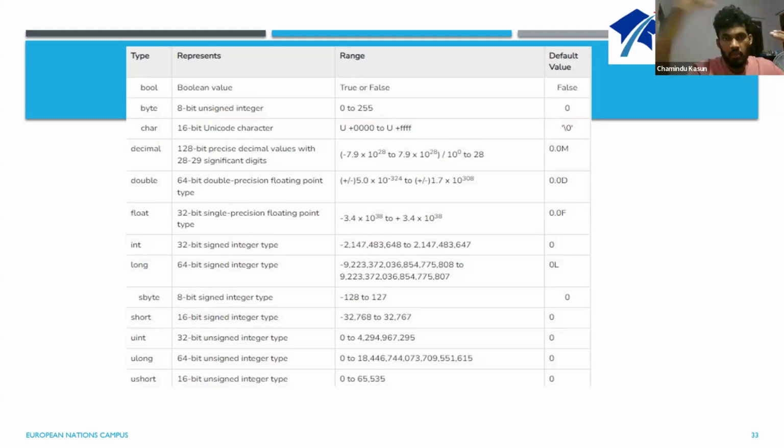That's a waste of memory. If the maximum value is 10, why allocate memory to store 1,000? So when we develop our programs, we should design them to be memory efficient.